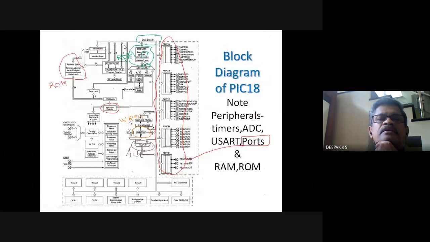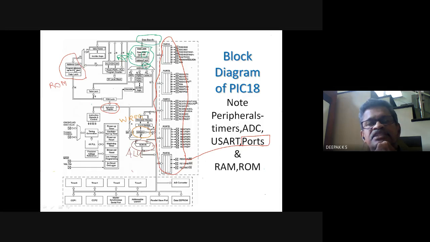So here we have this RAM. This RAM is addressed by 12 bits. That is the address bus. So 2 to the power 12 means up to 4K, 4096. So the data is here. And in this data itself, within this 4K, a portion would be GPR, the top one, and the bottom would be SFR. So you have the instructions which I had written, that would be in this ROM.